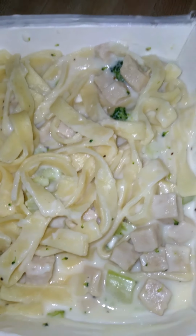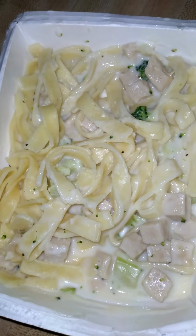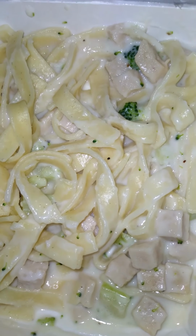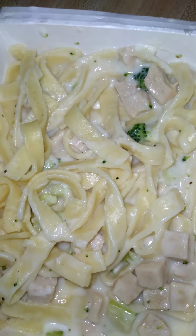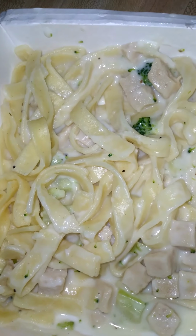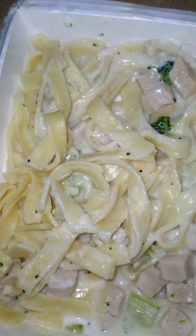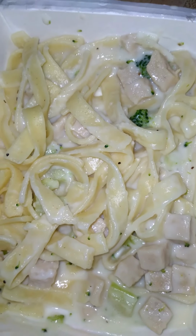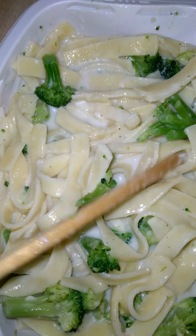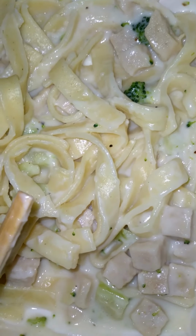The only thing I can see a difference is this green box has a little creamier sauce. It has little chicken chunks, but the other one wasn't supposed to have chicken chunks, so I can't take off anything for it. And there's not very much broccoli in here. You catch a couple of pieces here and there, but in comparison to this one, where you have broccoli everywhere, there's no broccoli in that one. But this one tastes great.